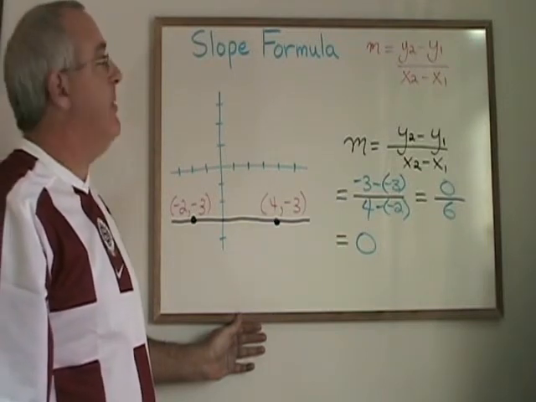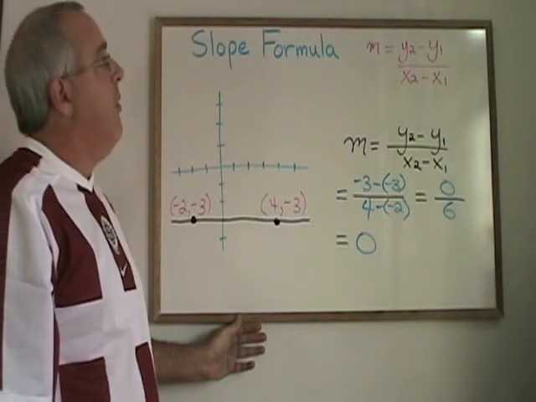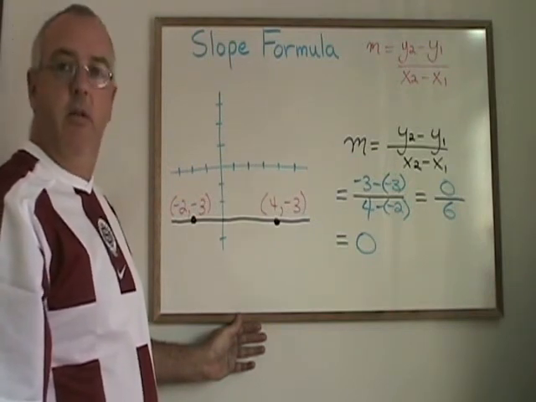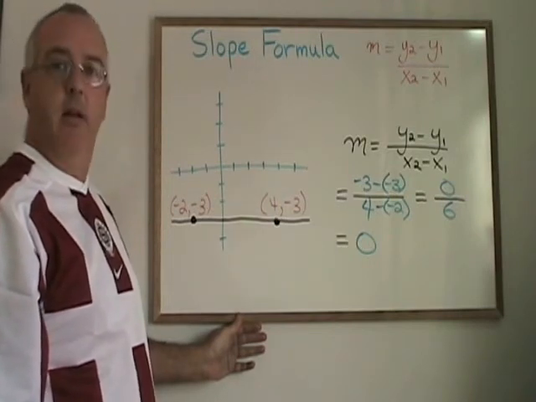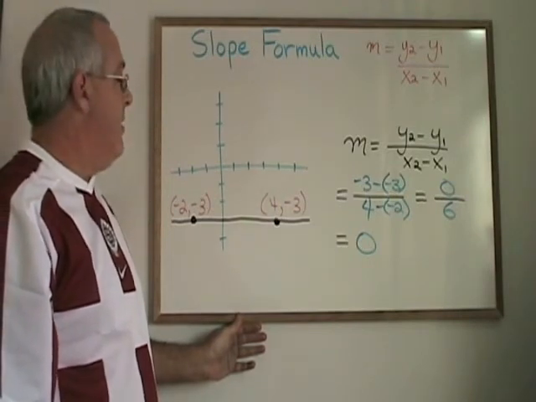These examples show how we can use the slope formula y2 minus y1 over x2 minus x1 to find the correct slope for any straight line situation where we know the coordinates of two points.